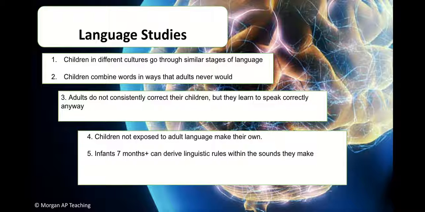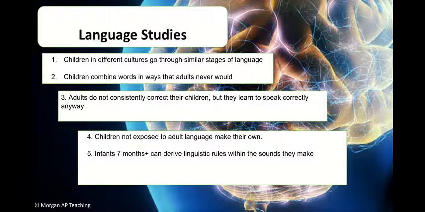So it's kind of crazy. They've done studies in America, in Taiwan, in Spain, in Turkey, in Nicaragua, and found that kids not exposed to language will come out with their own language. Most of these studies were done on deaf children, right? 'Cause the deaf children aren't going to hear language. And so before they even learn, say, a sign language or any kind of universal language, they will develop their own. And they develop the language in America, the language in Taiwan, the language in Spain, the language in Turkey, all very, very similar. So doesn't matter what the culture is.